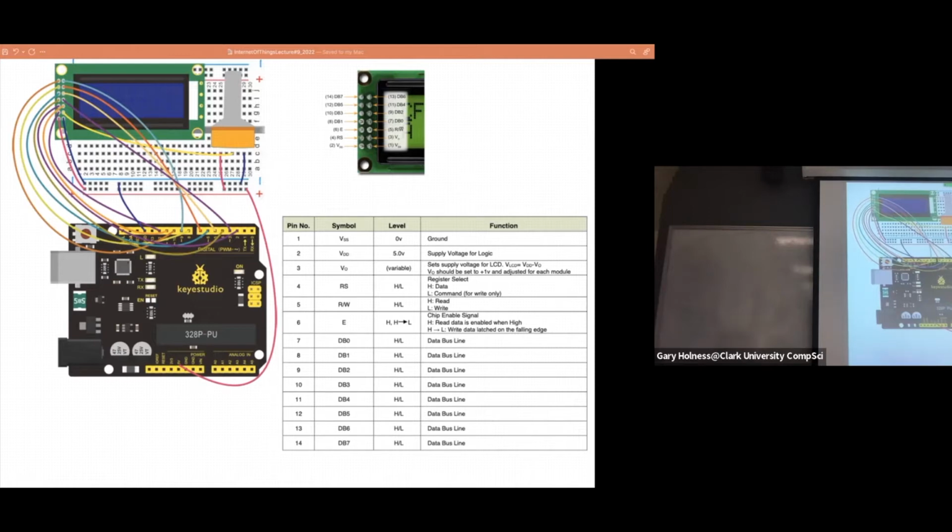And we can see here their clone of the Uno. We're using almost all of the digital I/O lines along the top edge. And so it consists of the device itself, the 8x2 LCD display, and a potentiometer. And the potentiometer is purposed with controlling the voltage so that you can adjust the amount of backlight for the device.